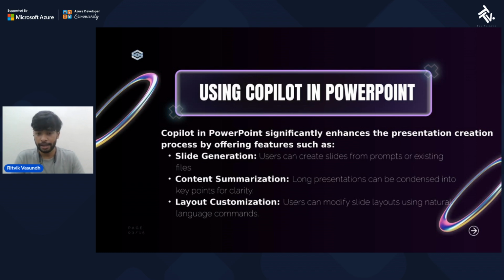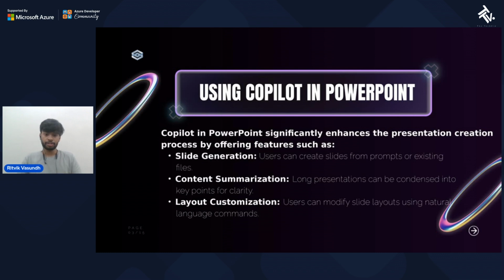Suppose you give it a prompt, like for this particular PPT, I would give a prompt saying, give me a PPT of, let's say, slide number 10 to 11, and create a slide of Copilot Studio, a brief introduction to Copilot Studio. Based on how good your prompt engineering is, you get a PowerPoint presentation. Or if you have a PDF or a TXT file about Copilot Studio, a brief intro, and you want to get a presentation about it, that's how you get this done here.